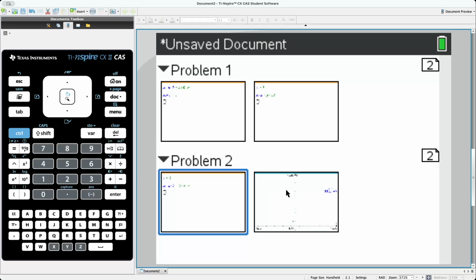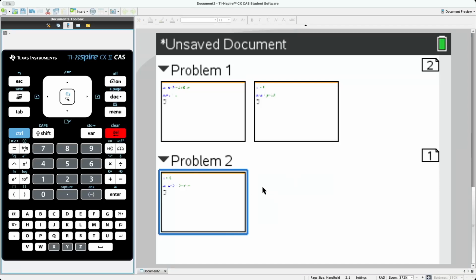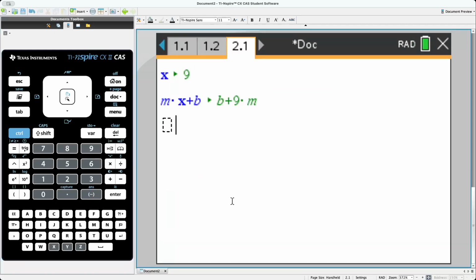So what you can do is, if I want to get rid of this graph, I can hit the delete button right here. Boom. Graph is gone. I double click on the page I want to look at, and it will take me back down to that page. Okay, so now let's pretend we have a saved finished file that we want to demonstrate.